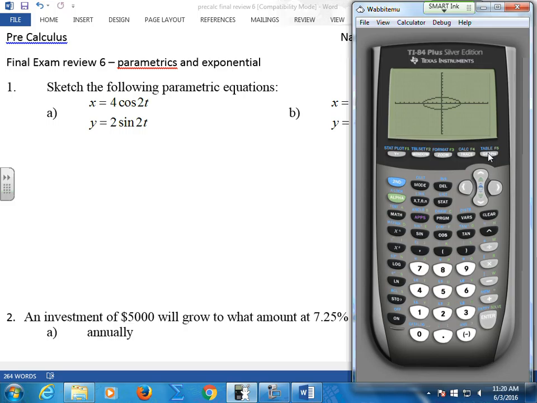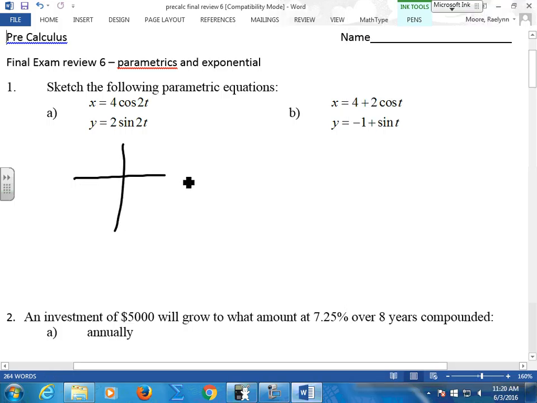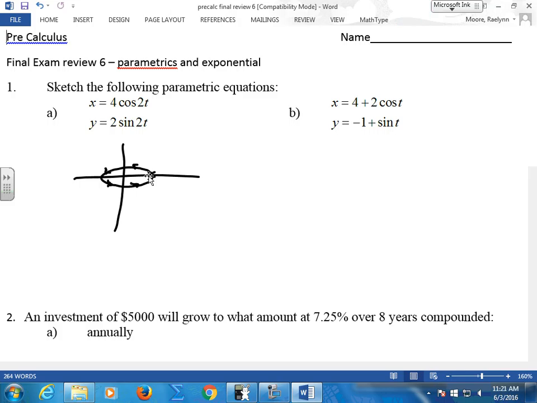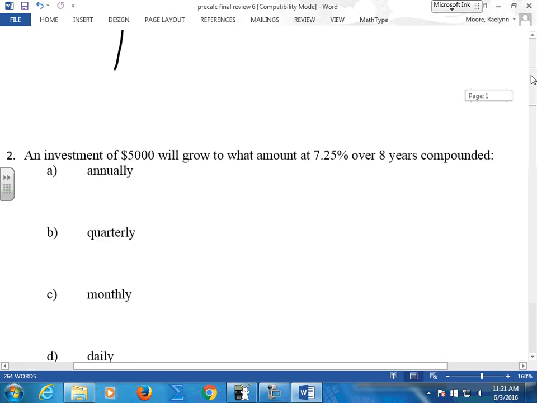Can you almost see it? It's over 4, it's up 2. It started right here. This is what I need you to tell on this. You need to be able to tell me where it starts and then it goes like this. You need to put the arrows there. So start here and put the arrows there. And then you're going to do the same for the other one. Okay? Just make sure I see where it starts and where the arrows go. Question on that?